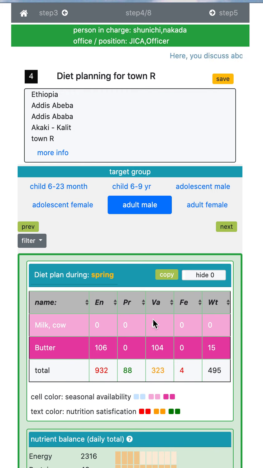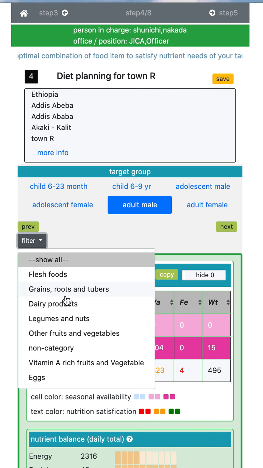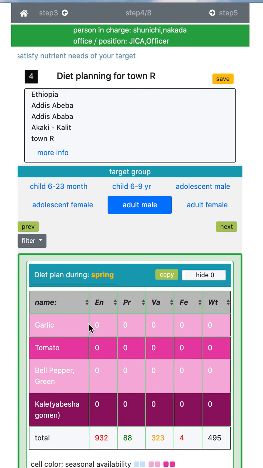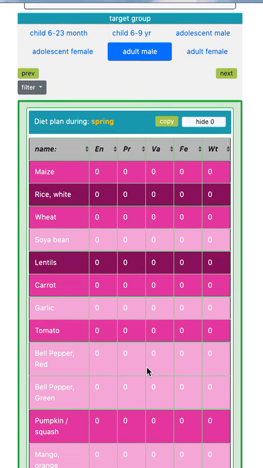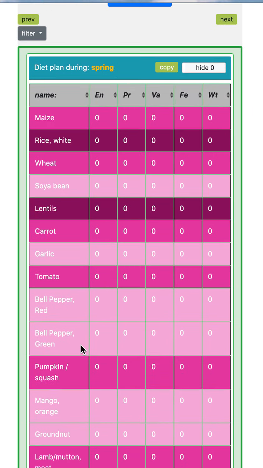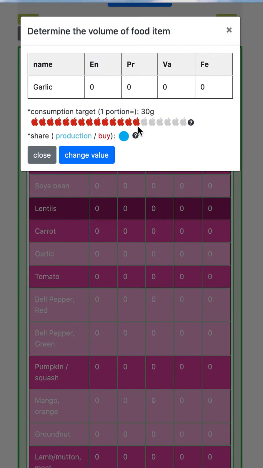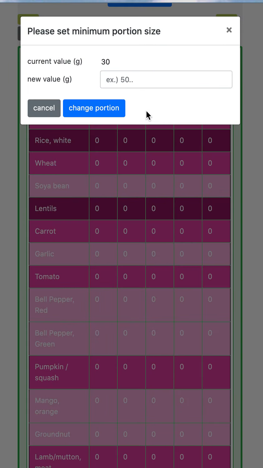Okay, I add butter and garlic next. Or just show everything. Garlic. If we have it, yes, it's here. Garlic. And garlic, just 2 grams. So again, this portion is too much since the requirement is just 2 grams.